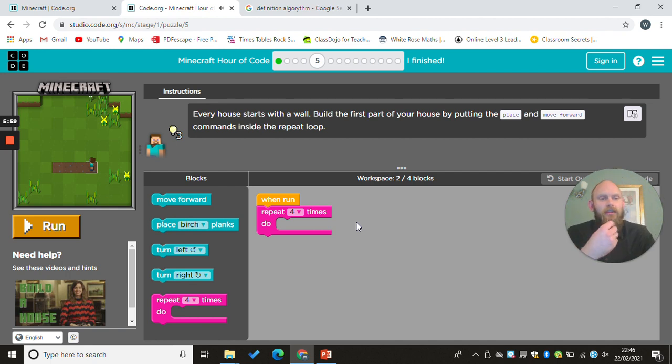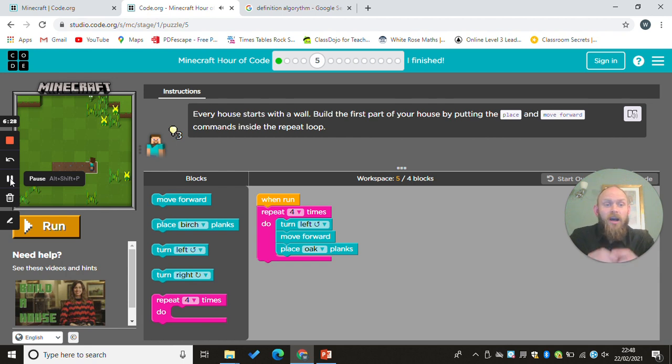Because if you had to tell the computer to do every single thing individually, then it would take a very long time. Whereas some things I can just ask the computer to repeat again and again and again. And this saves space, it's very logical, and it's much quicker. And that's why people like including that in our algorithms, in our sequences to solve problems. So let's solve this one, and then I'm going to let you get on and have a go.